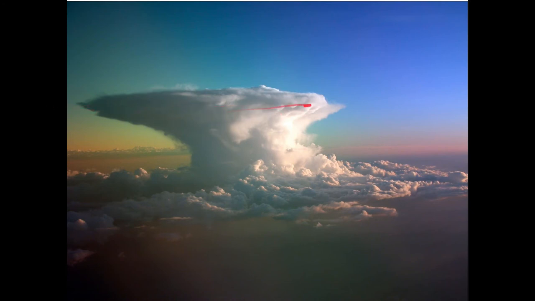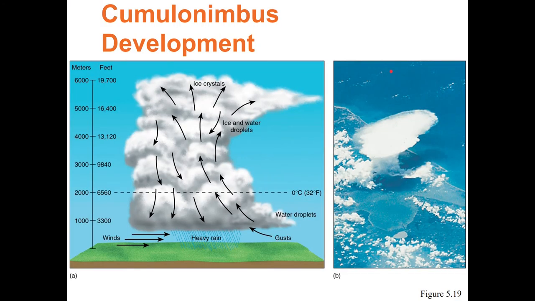The other reason you can get anvil-shaped clouds with these cumulonimbus is high-speed winds that the jet stream will often shear the top of these off. Here's another example. I can imagine this rising, and then just like you're pouring out paint onto a sheet of glass, the air is rising and then spreading out when it hits the relatively warmer layer above it.